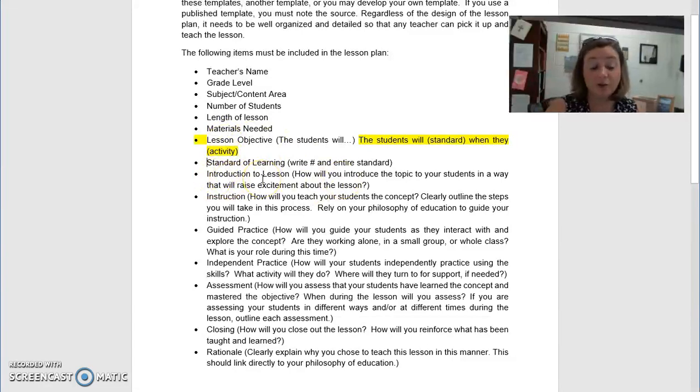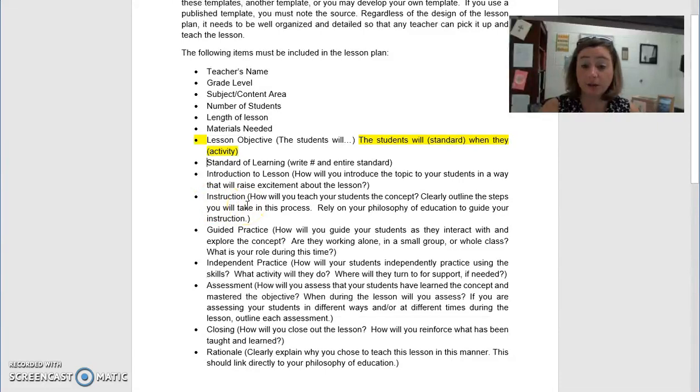Introduction to the lesson. This is where we're going to start getting into actually teaching the lesson. And so the first thing you have to do is you have to get the children excited about doing the lesson. And I say children, but if you're doing it with 12th graders, then it's still going to be students. But you have to get them excited about it. So whether or not you're going to show a quick little video clip, you're going to play a game, you're going to read a book, be very specific about what it is that you're going to be doing that's going to get them excited about it, but make sure that it relates to your standard and what it is that you're getting ready to do.